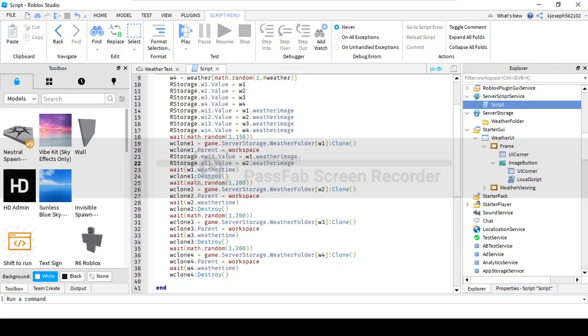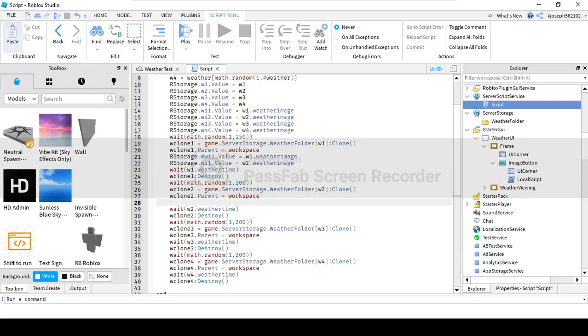Okay, now let's just change the W2 image to W3.